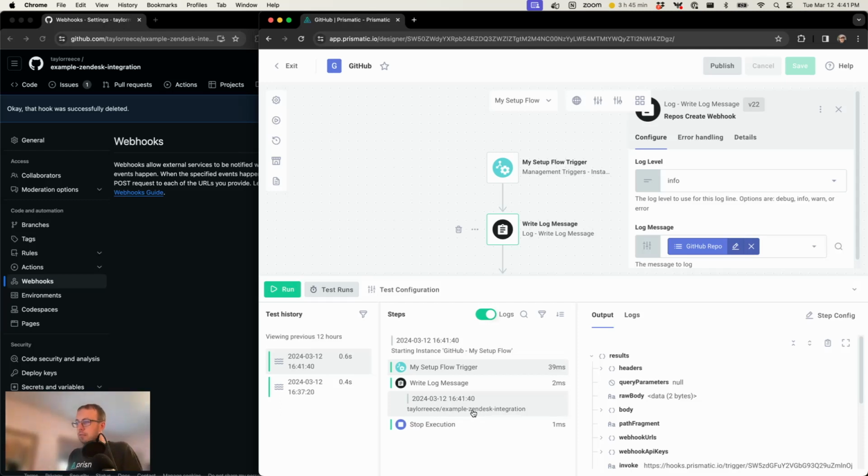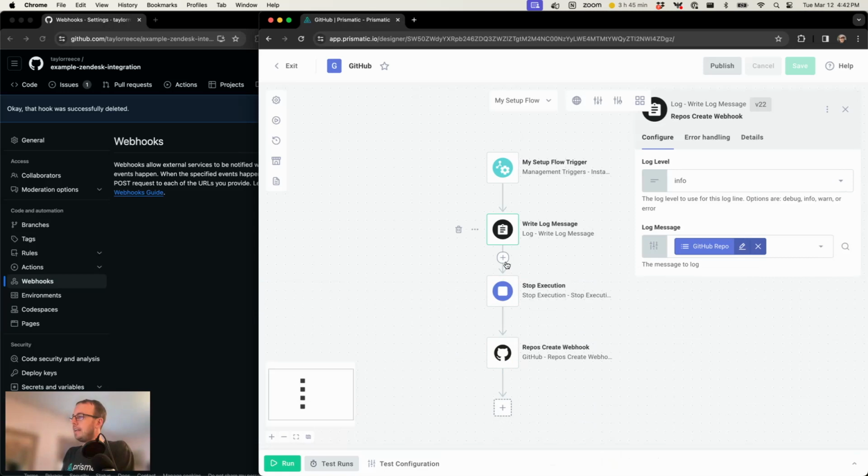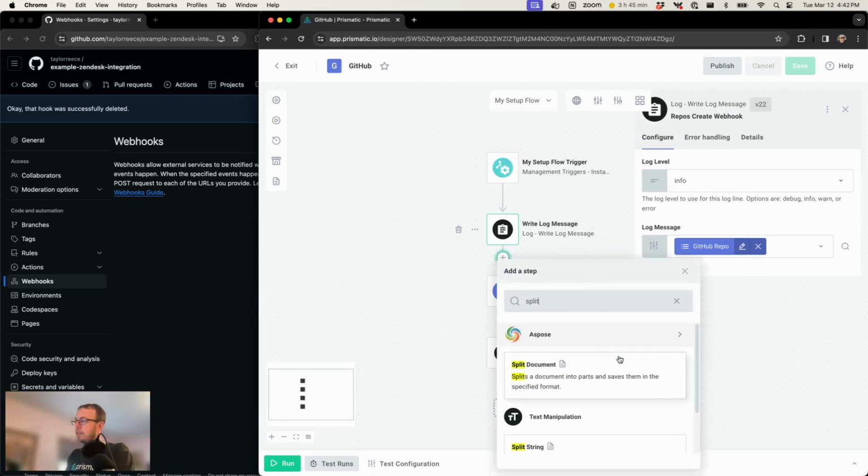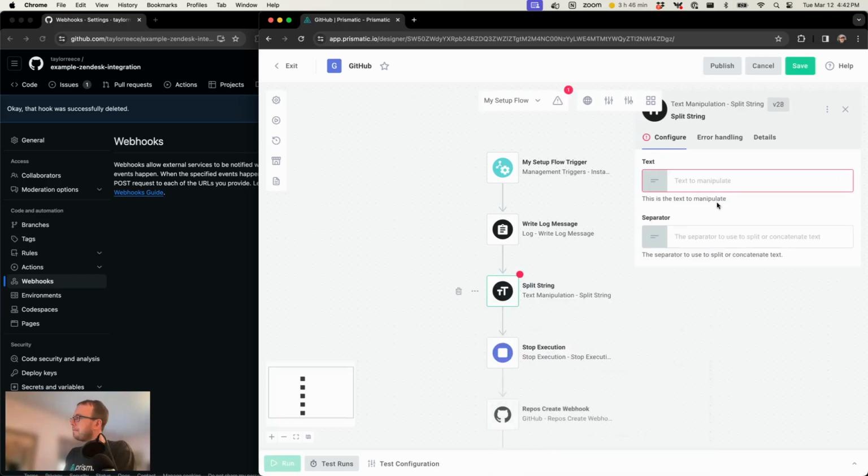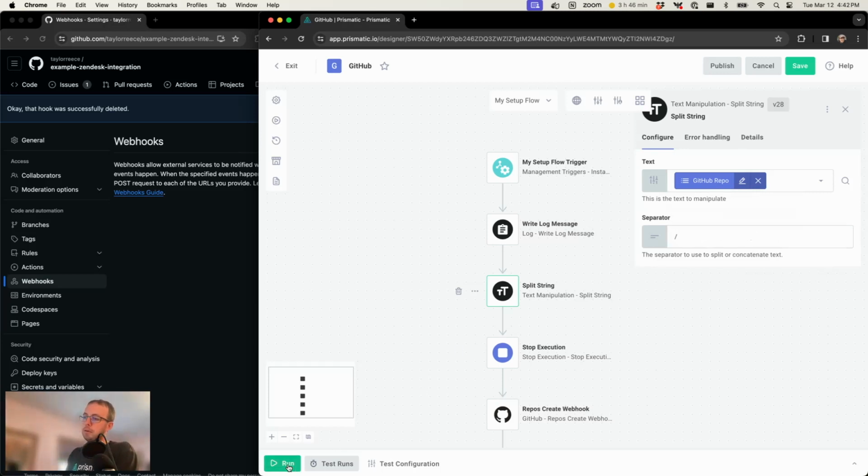Now it looks like repos in GitHub are always separated with forward slashes. So I need to split out the Taylor Reese and the example Zendesk integration by a forward slash. To do that, I can reach for the text manipulation split string action and say that for this config variable, I just want to split on a forward slash.